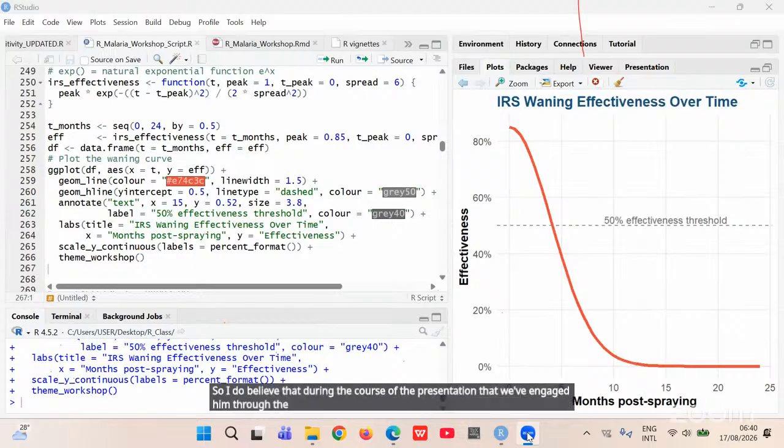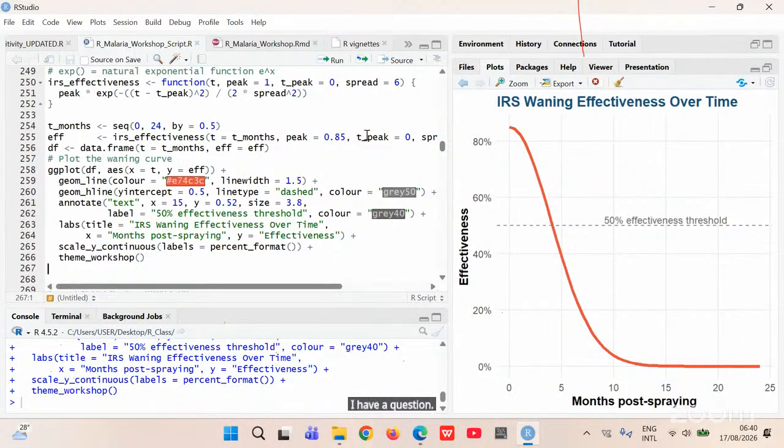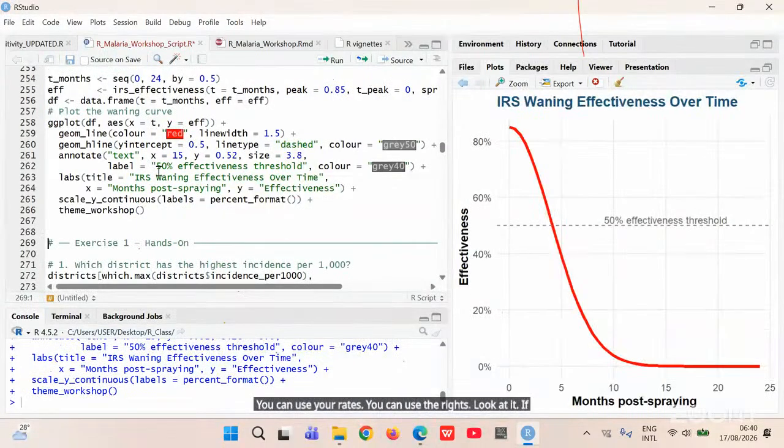I don't know if anyone might still have just one question. Well, I have a question, please. Okay, we'll entertain just this one. Go ahead, please. This color that I'm seeing is red, and this one there is not red. If I'm to code, am I to use this number, or can I write the word red? You can type red, and it will give you the red color. If I use red, it's going to give me red. Okay, yes, sir. That's it.